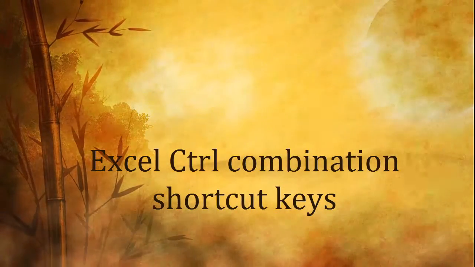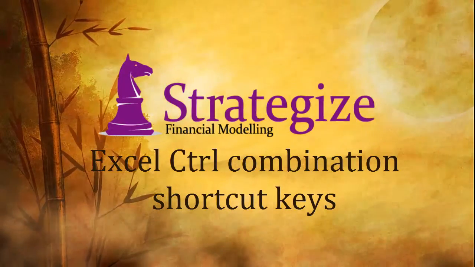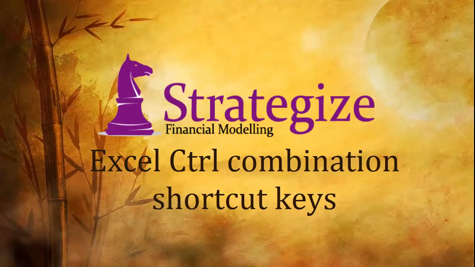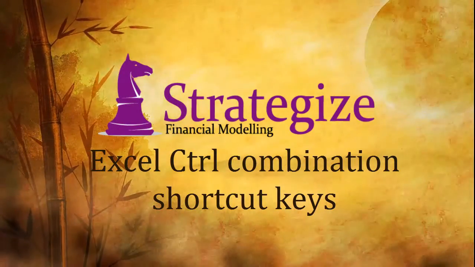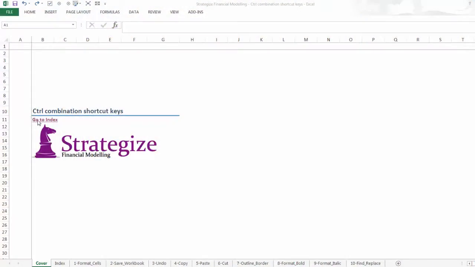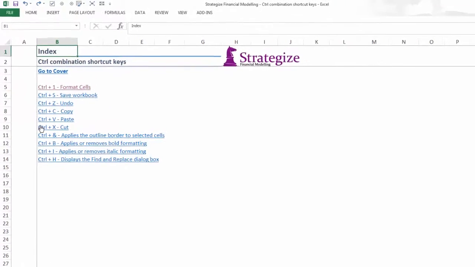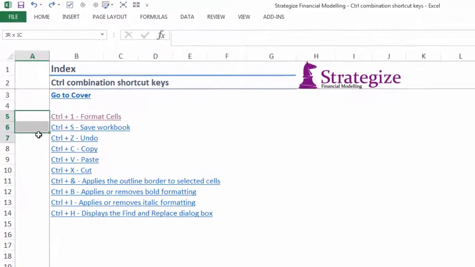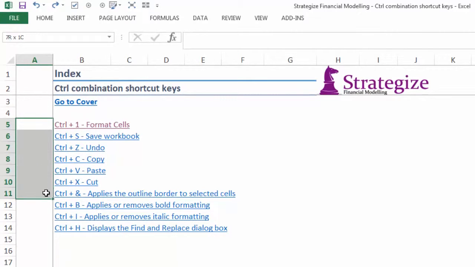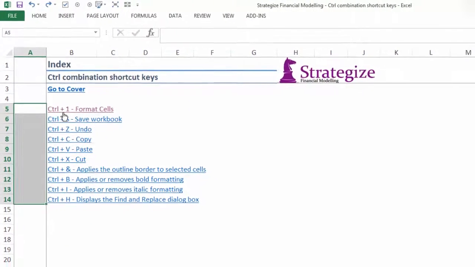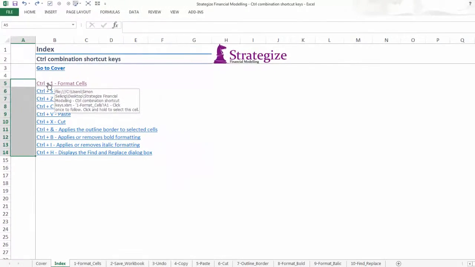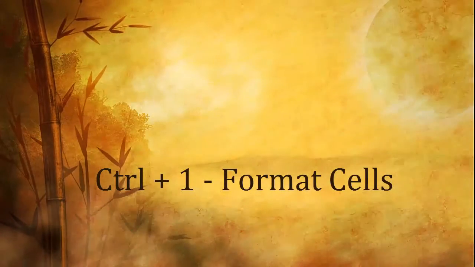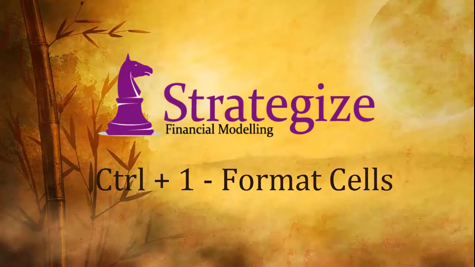Here are some great Excel keyboard shortcuts which all financial modelling professionals should know about. All of these Excel control shortcuts can greatly improve the speed, efficiency and accuracy when building or editing financial models. Microsoft Excel has a vast array of Excel control shortcuts. This video and blog will feature, in my opinion, the top 10 most used or important Excel shortcuts for financial modelling.